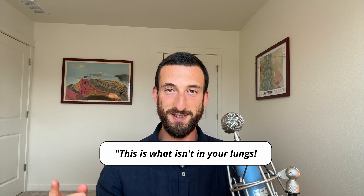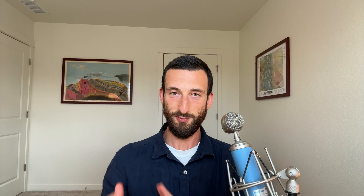And by the way, just because an air purifier's filters get dirty quickly does not mean it's a good unit. I always see ads showing how dirty a filter is and saying, 'this is what isn't in your lungs.' That's great — but the filter in the ad is really small. Of course a super small filter is going to get dirty super fast. In contrast, my design has four large filters, so if it gets dirty fast, that's because it's capturing tons of particulate.